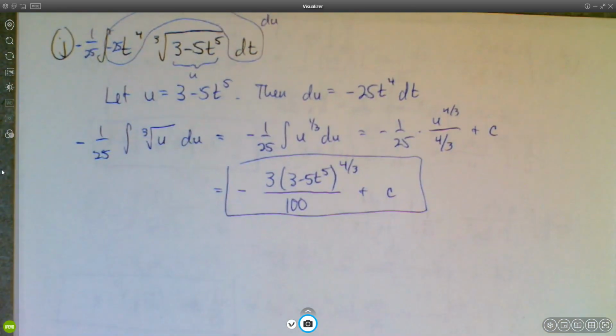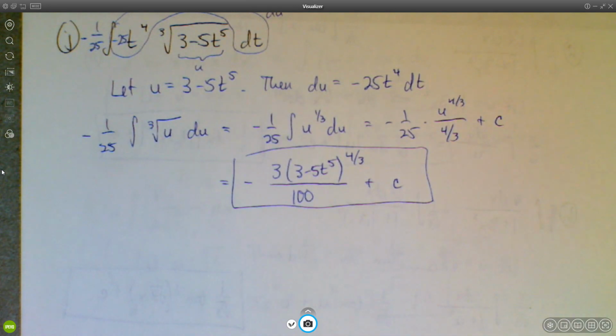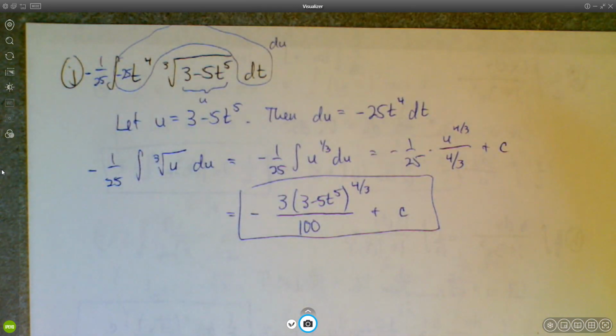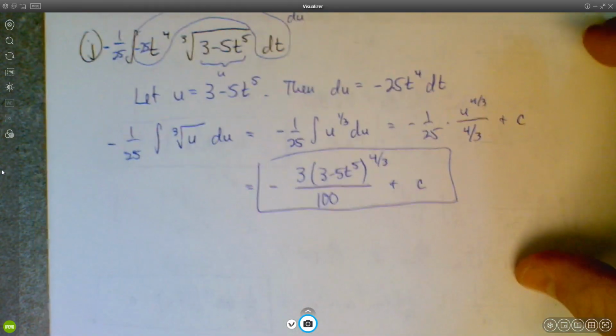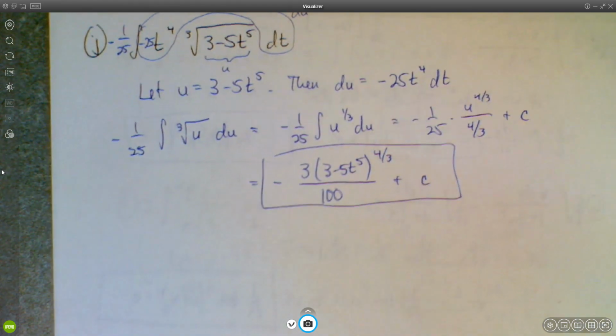I shouldn't try to do so many steps. Some of you do a lot of steps in one step, and that's awesome. I guess I have an older brain than that. I don't know, or I'm just out of practice. But that's that. You should end up there.